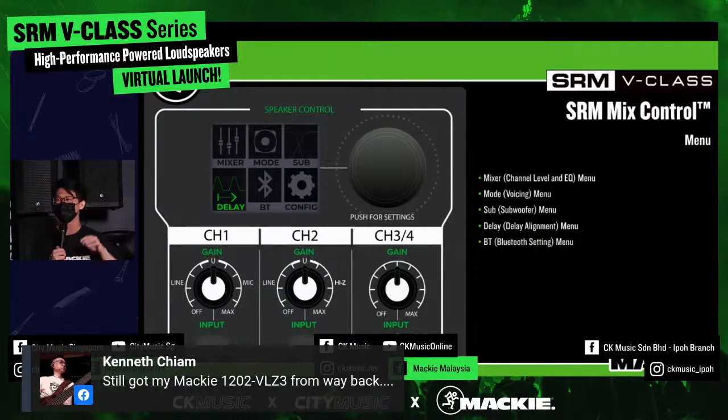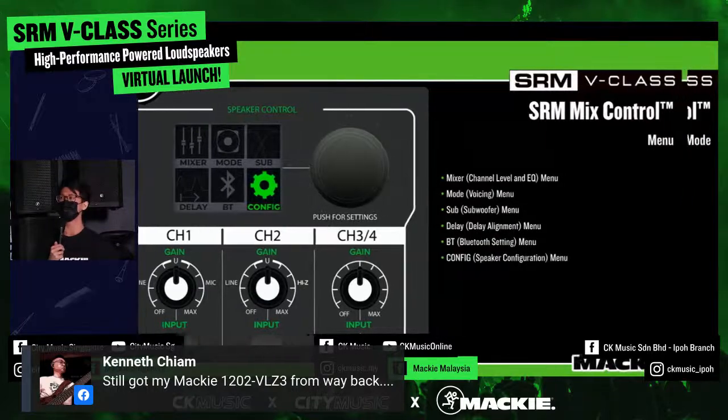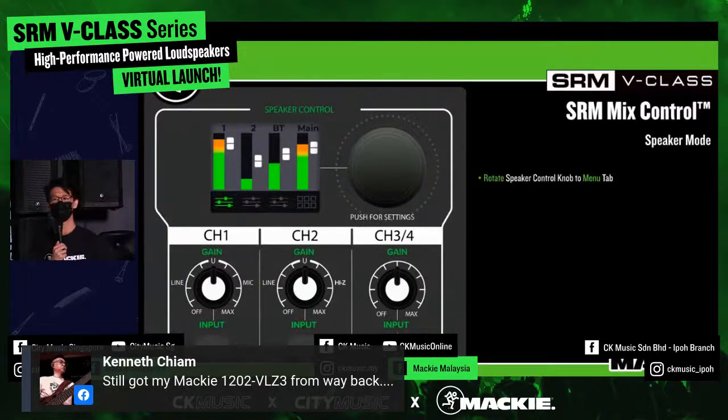All right, so now I'm just going to take you guys through about what these little functions are. Okay, so first we have the mixer view. There it is on screen right now, right beside me. So once again, this is what you see when the device powers up, by the way. So in the mixer menu, you actually have access to your levels, 3-band EQ, as well as a high-pass filter on channel 1 and 2, which is really handy. And if you're controlling from the SRM Connect app, you have access to these controls as well.